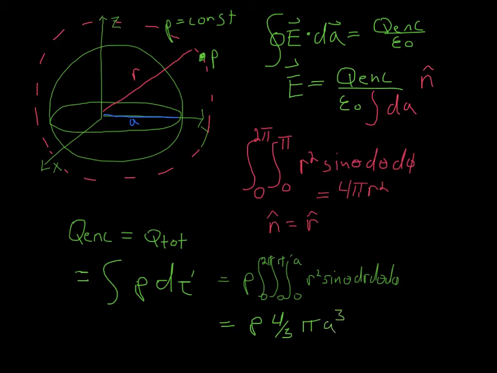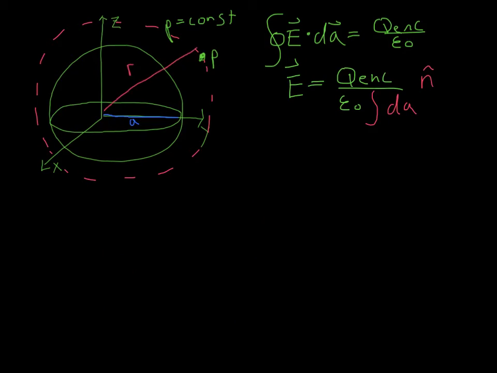So what we can put on the top here of our expression, right, this is our expression for the E field using Gauss's law, is for sure what I'm going to put down on the bottom is 4 pi r squared. And for sure what I'm going to put here is n hat. Q inc, we get a choice. We could just put Q total. That's nice and easy. Or we could put rho 4/3 pi a cubed. Either one will give us the answer. Let's write that down on the next screen.